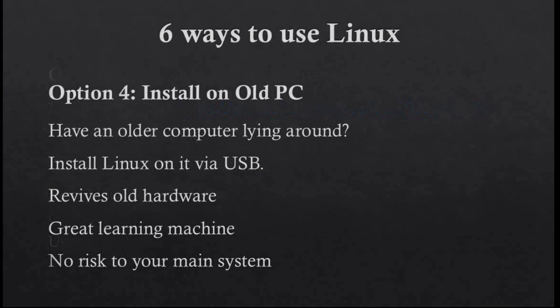The fourth option is that you can install Linux on an old PC, or any PC for that matter. But if you have an older PC, you can install Linux as the main operating system on that computer and keep your current PC for other purposes as you're learning Linux. For this option, you would create a USB just as we talked about with the first 2 options. But when you boot into that USB, instead of just running Linux live, you will choose the install option and install it to the entire disk. It will then be the main operating system on that computer. So it's a dedicated computer dedicated to your Linux operating system.